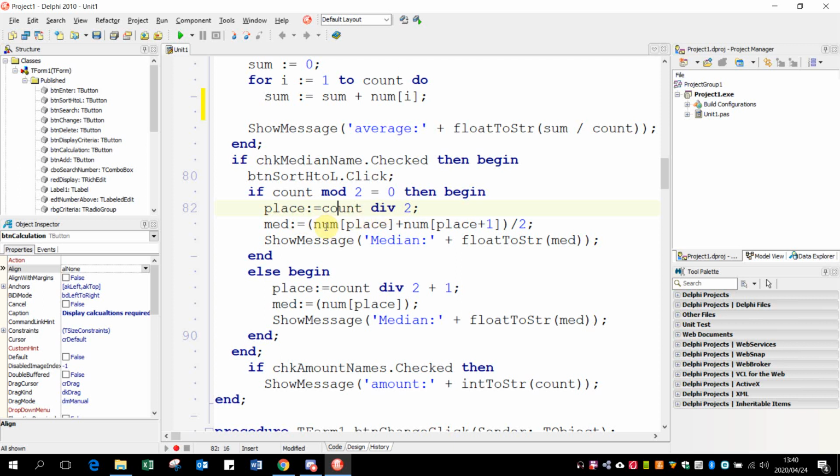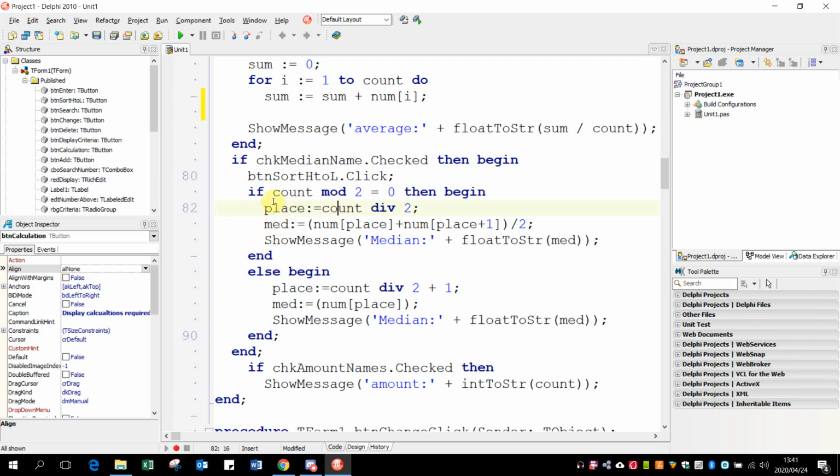So now we want to take the number at that place, which is number 5 if it was 10, and add the number at 5 plus 1, which is 6. So it's going to add number 5 and number 6 together, and then divide by 2. Again, we used the divide, so this became a float or a double. So we have to just float to string when we display.